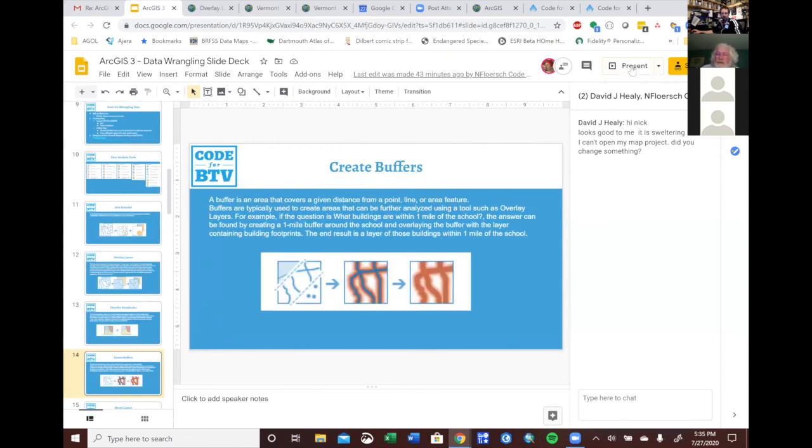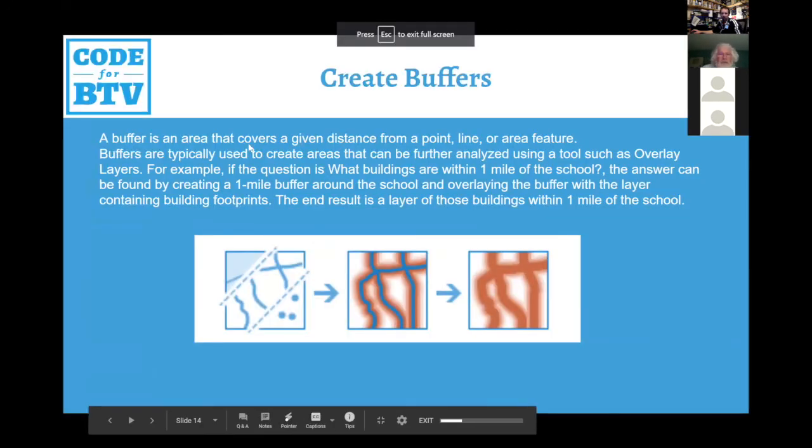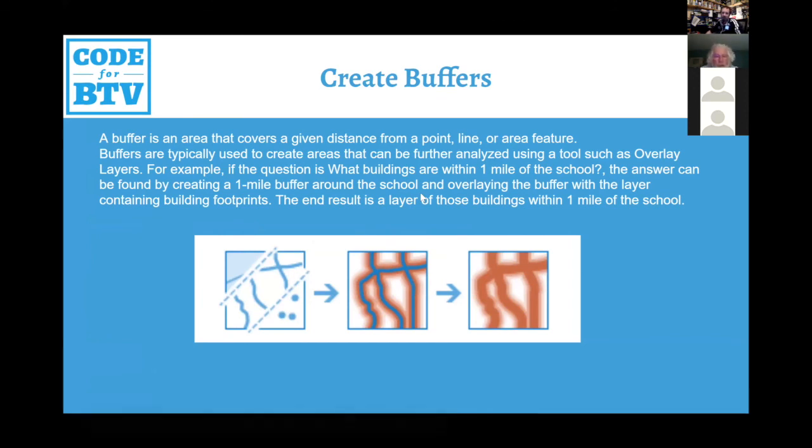Let's go to present. Here's one that most people use: buffering an area. Whether it's a point, a polygon, or a line, you can buffer it with any distance that you want, and it's a pretty powerful tool whether you're working on wetlands or roads or school drug use or whatever.